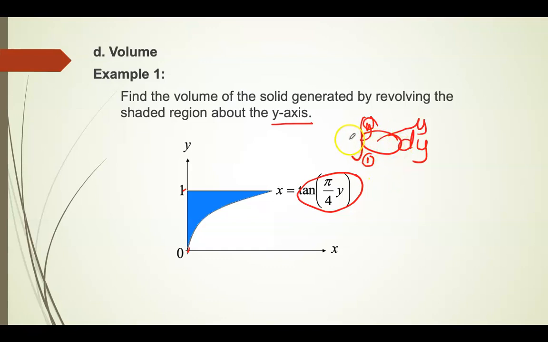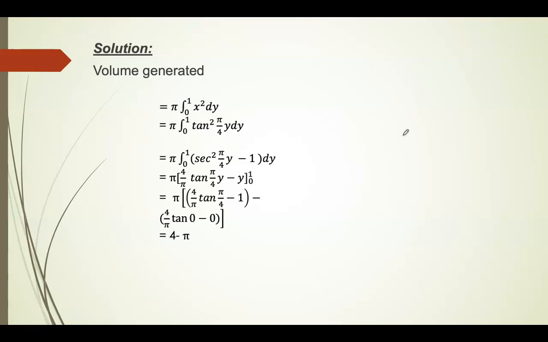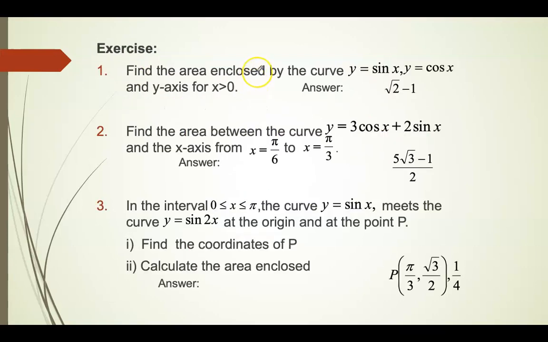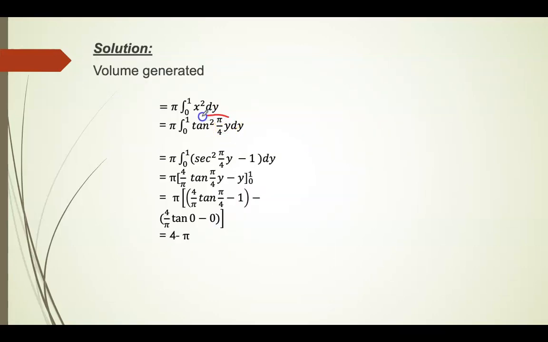But remember, when you are dealing with volume, you have to add pi in front there, and you're going to square the whole function. Like this one right here. So everything would be in terms of y. Okay, but the problem right now is that this right here is tangent squared of pi over 4 y. If we quickly recap the differentiation of what could give you tangent x, tangent x alone or tangent squared x, if you check your formulas, none of it gives you tangent. So that's why this would be a problem.